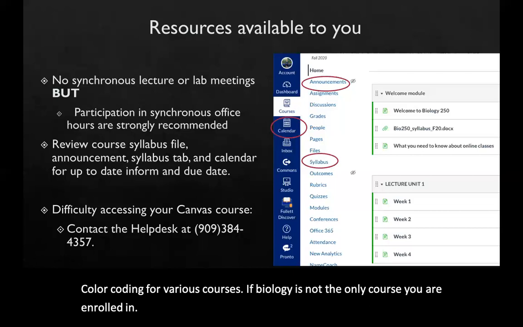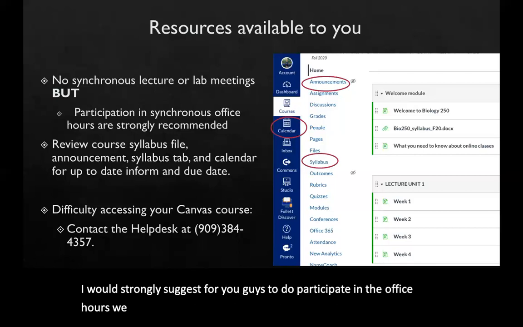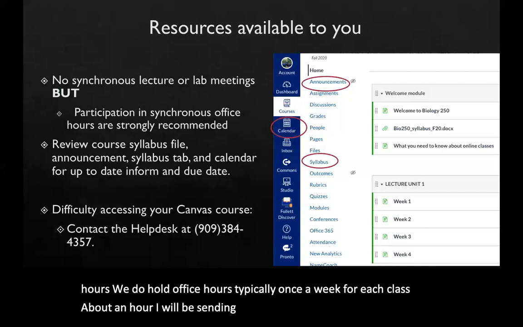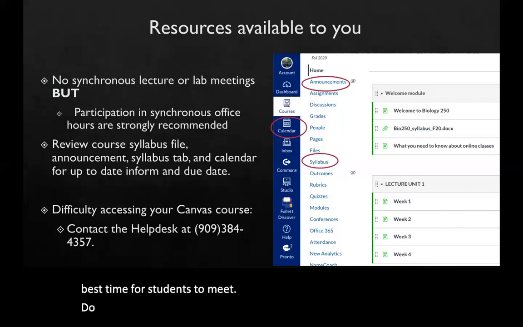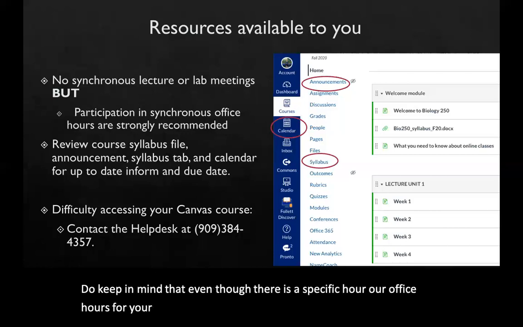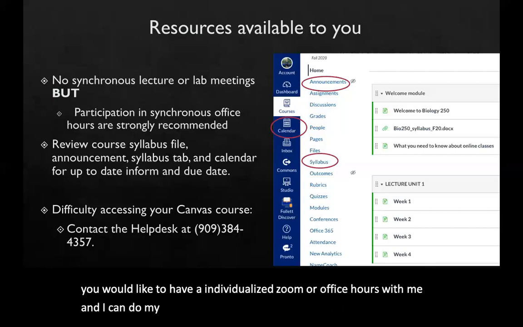I will strongly suggest for you guys to participate in the office hours. We do hold office hours typically once a week for each class, about an hour. I will be sending out announcements later on to find the best time for students to meet. Do keep in mind that even though there is a specific office hours for your class, you are welcome to contact me via email and let me know if you would like to have an individualized Zoom or office hours with me, and I can do my best to set that up for you guys based on your schedule and my schedule.